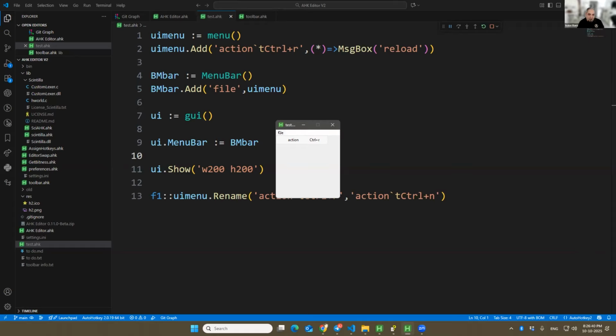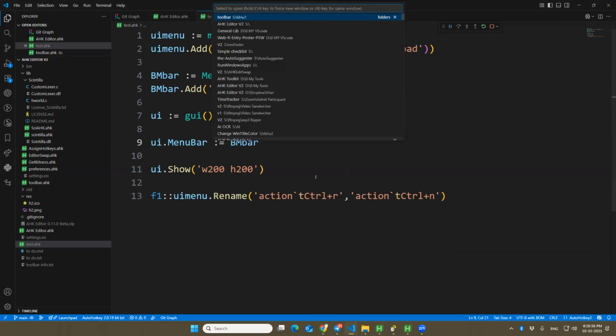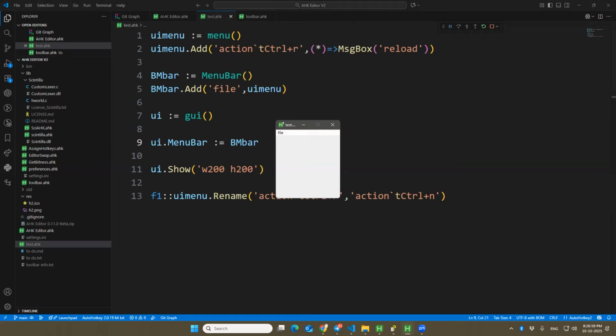But I don't know, if you press Control R to do the thing, then you rename it and then press Control R again, what happens then? Does Control R get replaced, or do both Control R and Control N do the thing? Let's try that. I have to be active in this window. Control R will do this reload, and then I hit F1, rename, and then I do Control R. It does nothing. Okay. And Control N? That's so cool. I didn't know that.